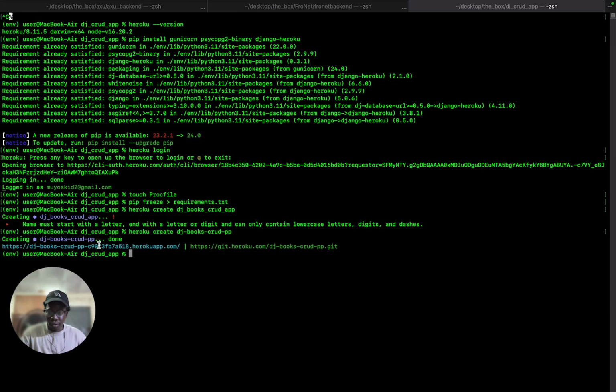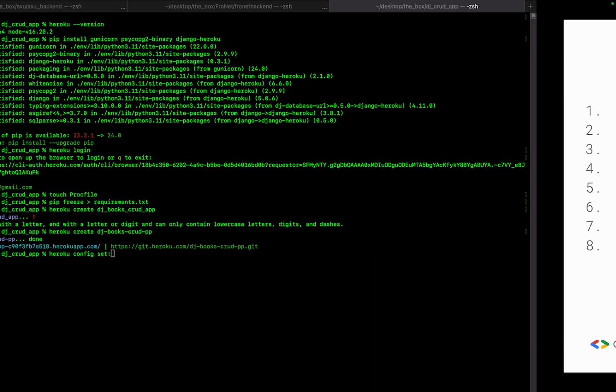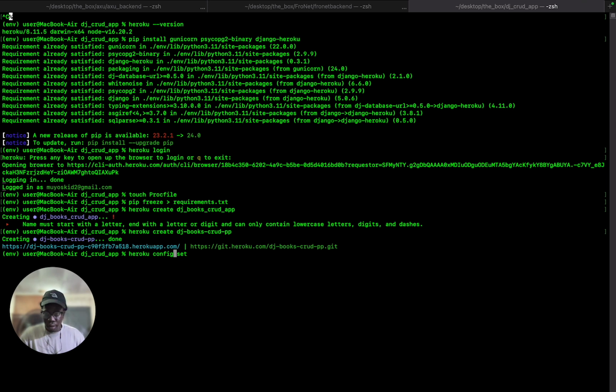So we have Heroku config, then it is set. Let me just check. Okay, set, then disable collect static equals to 1.